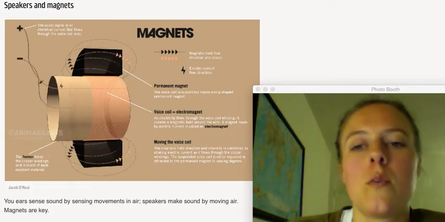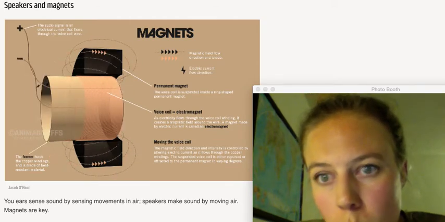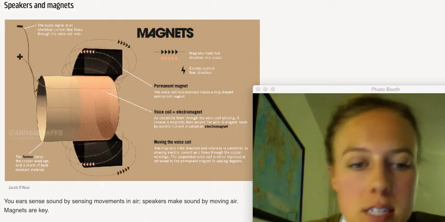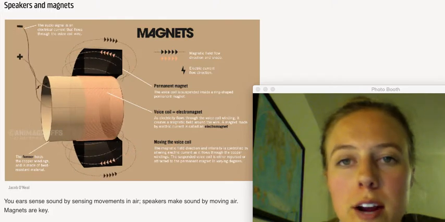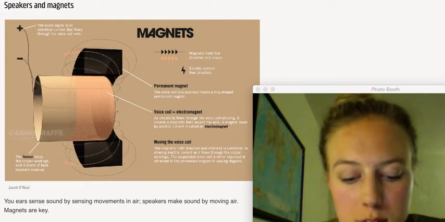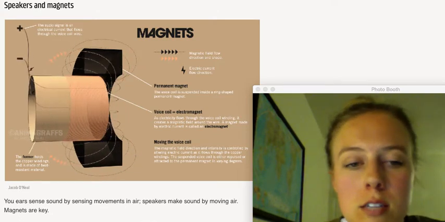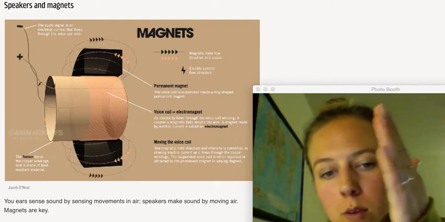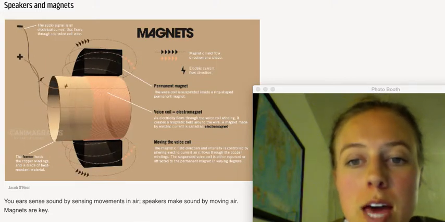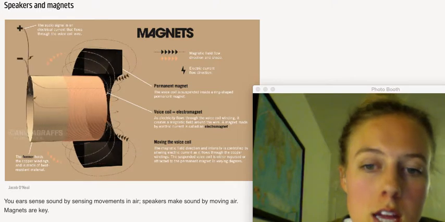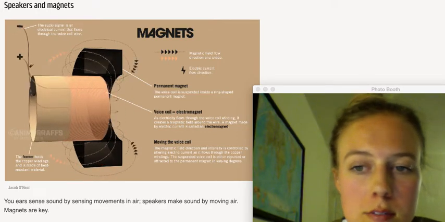So recap. We have alternating current switching direction in the wire. Wire-carrying current creates magnetism. If that current is alternating direction, the polarity of the voice coil is going to flip back and forth. That will, in turn, make it attract and repel away and towards the neodymium magnet, or the permanent magnet. So that attraction and the repelling action will be the ultimate source of the vibration of the voice coil.